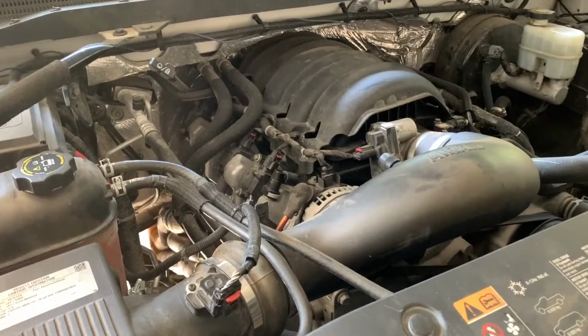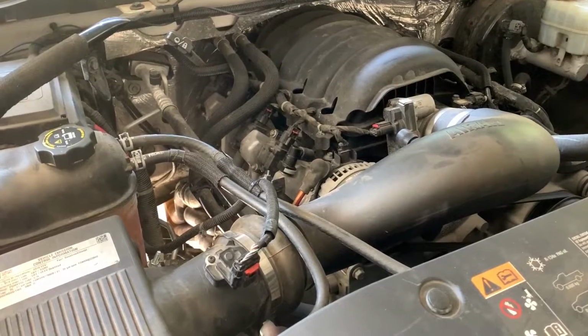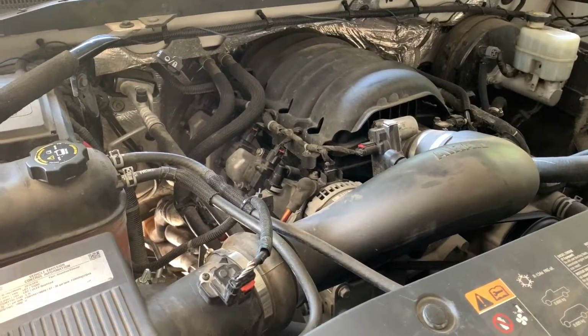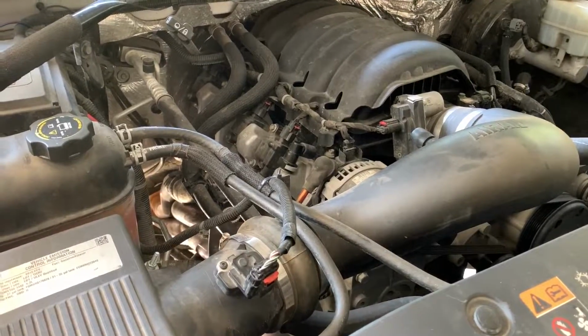In this side of the engine, I don't have any more room to remove the motor mount. So what I'm gonna do is remove the starter motor so I can pull the motor mount that way. It's just a couple of 1/2-inch bolts and a connector. That way I can open up a channel to pull the motor mount out and put the new one in.